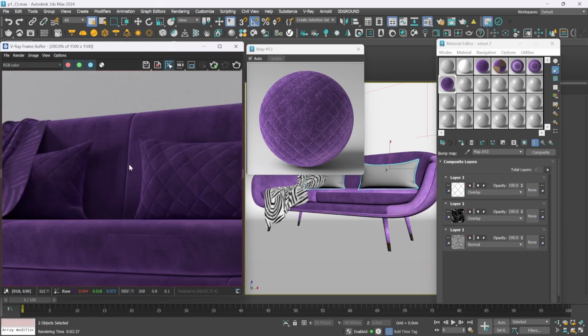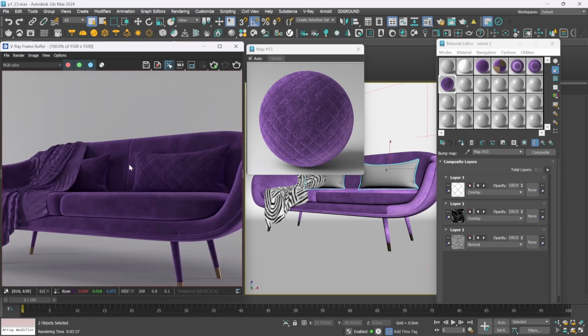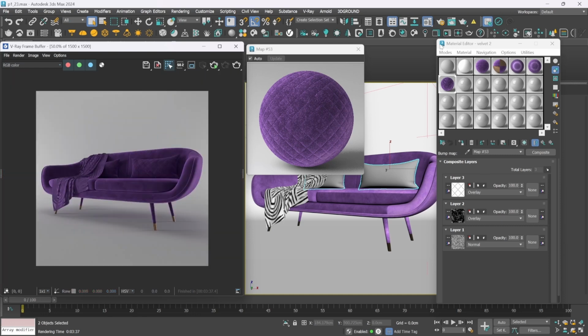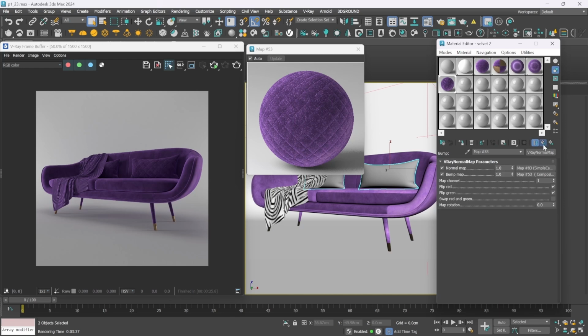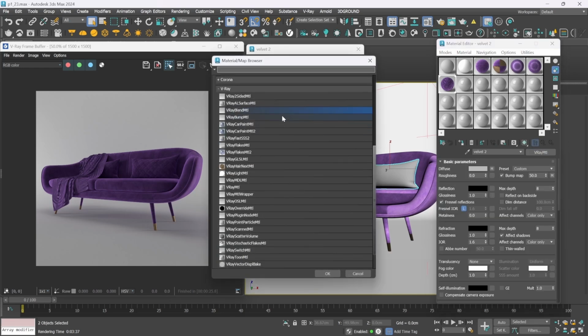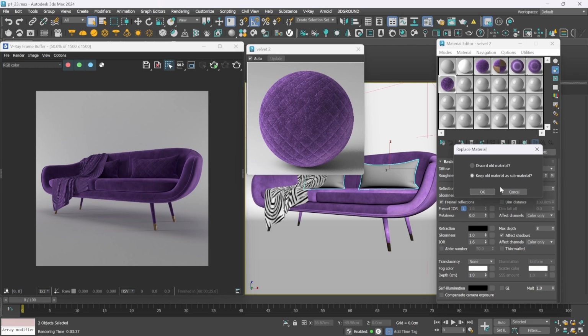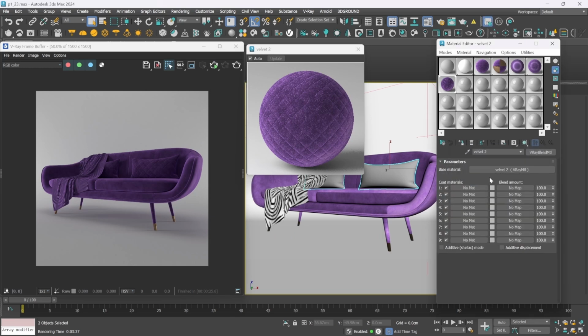As you can see from our final render, we were able to achieve the capitone velvet look we are looking for. And to take our material to the next level, let's add a silk stitching to our capitone material. And to do so, let's create a new V-Ray blend material using our newly created material.